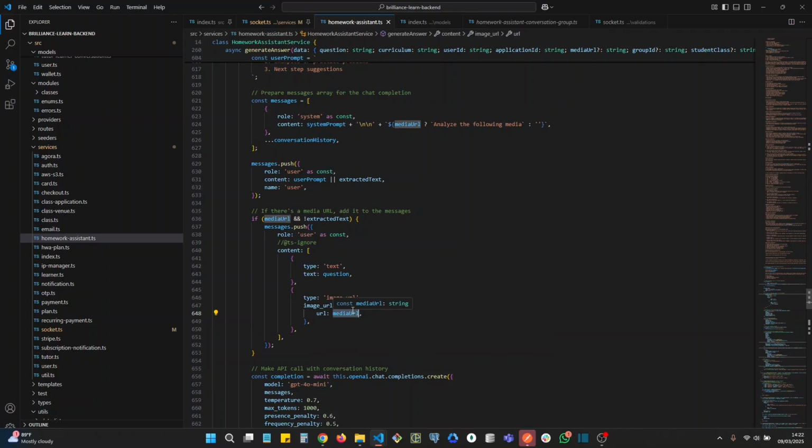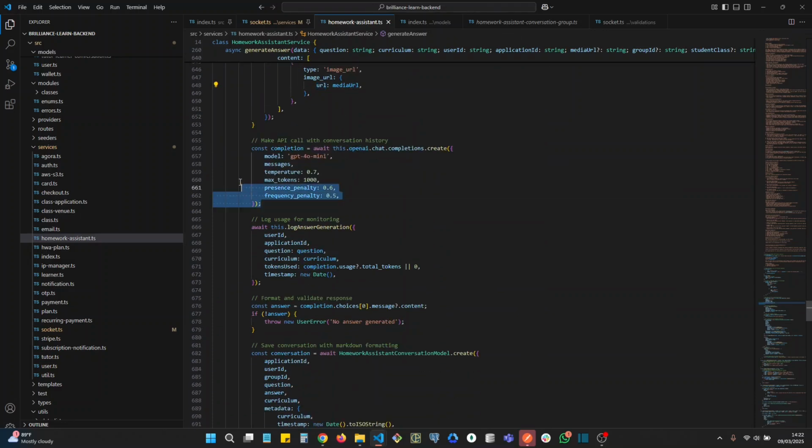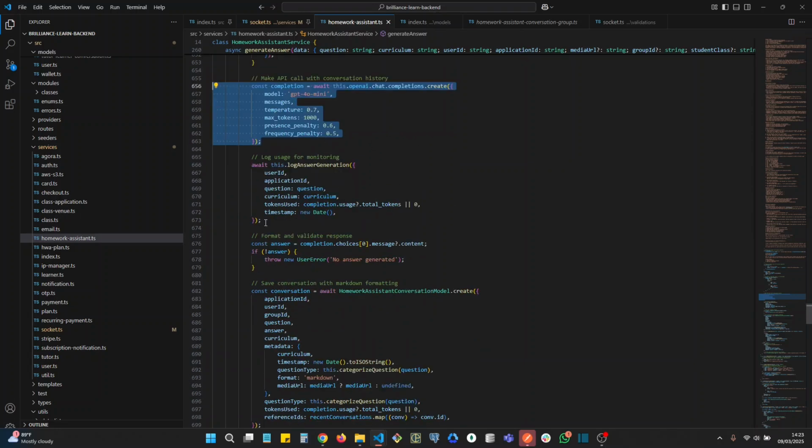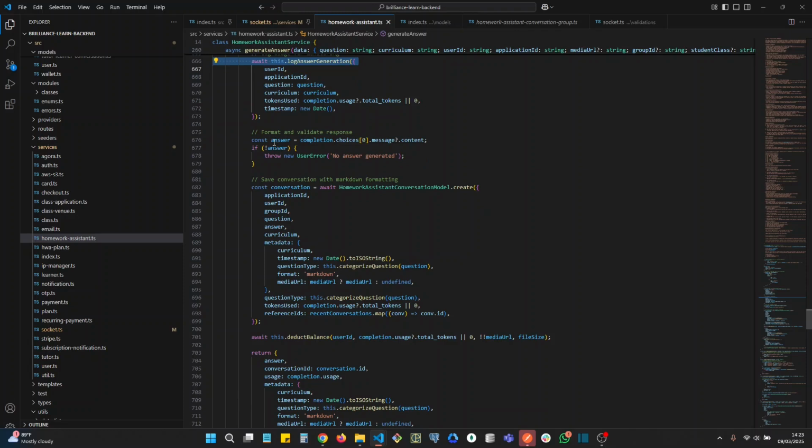So now what we're doing here is very basic. In cases where you're using an image and stuff like that, there's a way you can directly pass an image to the GPT4 mini model, right? By passing the image URL. So this is actually for the case where you're uploading an image directly, not in the case where you have a document uploaded like a PDF. This is for the case where you have an image like a PNG, a JPEG, or whatever, uploaded. So we basically have to run this check and pass the image URL as part of the URL field. This is what the GPT4 model accepts by default. So it shouldn't be a problem.